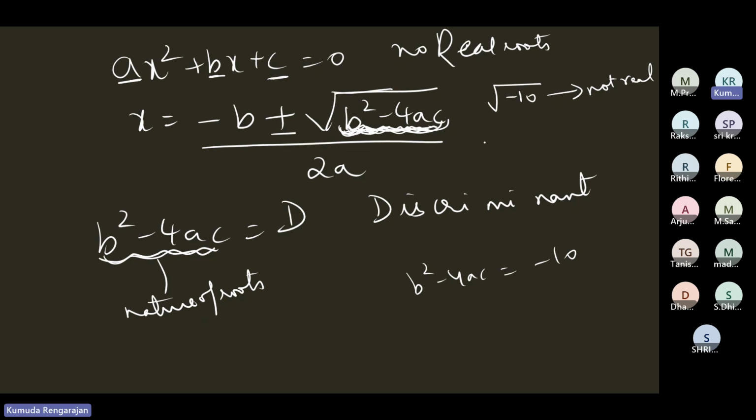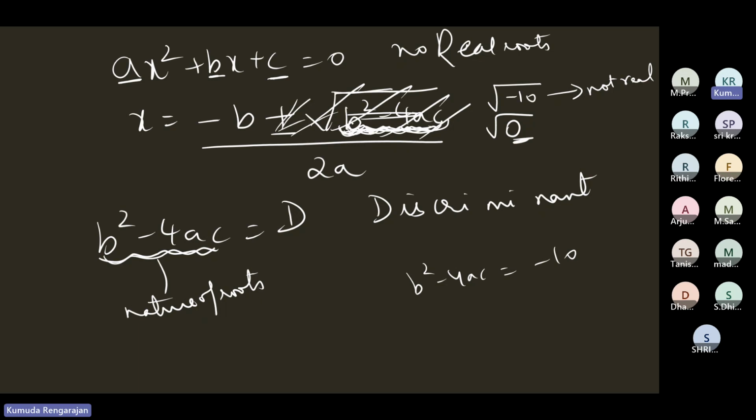So supposing you find b square minus 4ac and it is 0. What is the square root of 0? 0. So that means this portion is completely not there. This plus or minus will not be there. So x is equal to minus b by 2a. Only one value you're getting. So when the discriminant is equal to 0, the quadratic equation has one root or two equal roots.